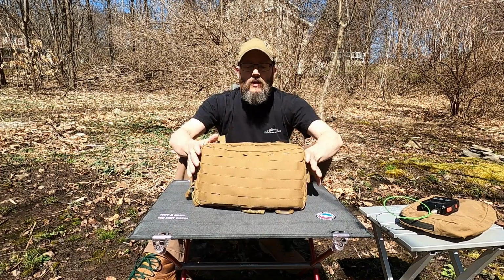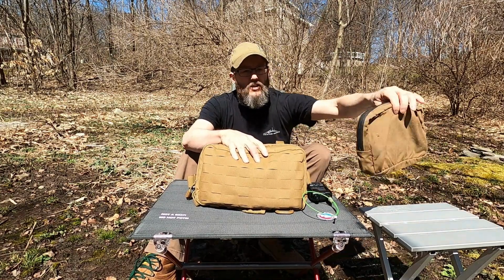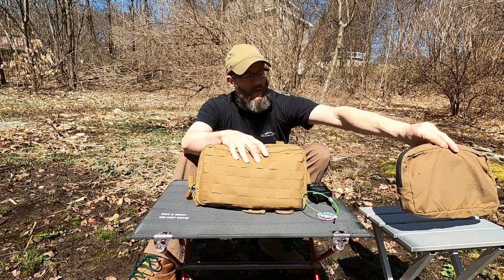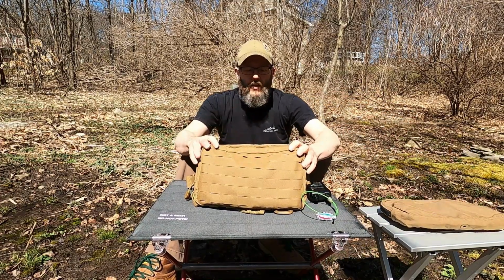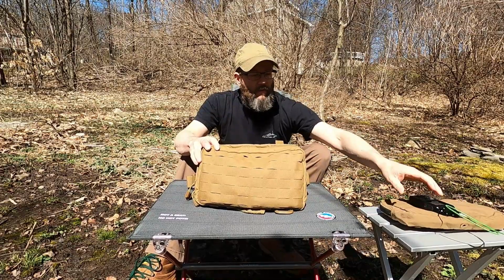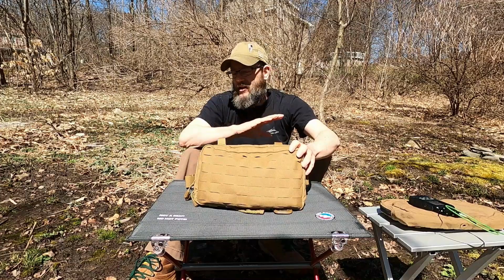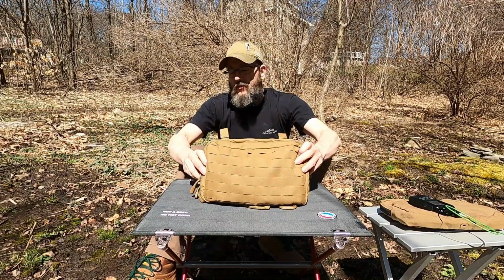So the front, obviously, we can attach pouches. You will see over here I do have the assault pouch from the U.S. Marine Corps Filbe system. That's designed to attach to the top of the U.S. Marine Corps Filbe assault pack, and that mounts great to the front of this. I'll talk about the contents of that in a minute. I don't always bring that with me, but when I do, I'll show you what I use it for.